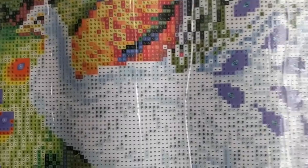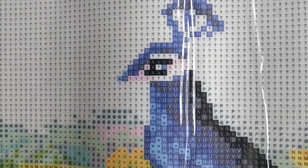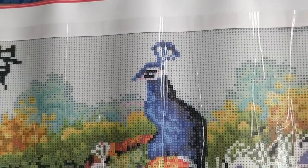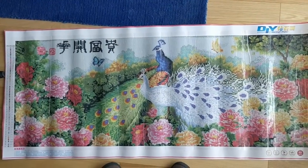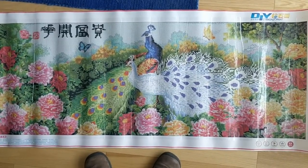Okay, so let's get down to the drill field. I hope my knees don't crack. Nope, they didn't. All right, so this is the drill field. Doesn't get much clearer than that. Now, what I am going to do is just pull up a piece of the plastic to test for stickiness. That should be fine. As you pull up, it's very clear that that's a peacock. And I'm short, so this is probably about 4 feet off the ground.